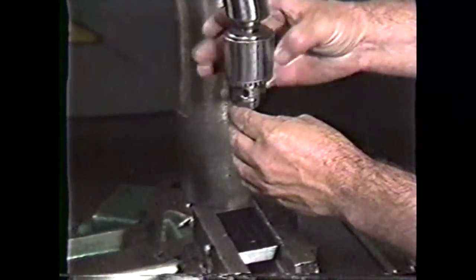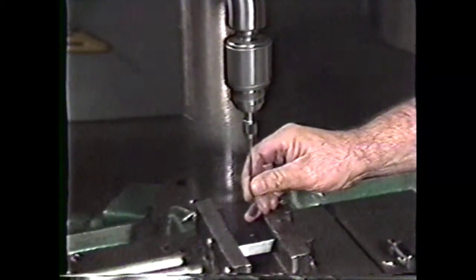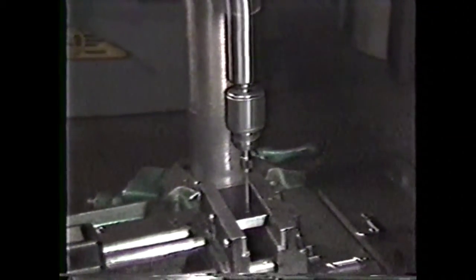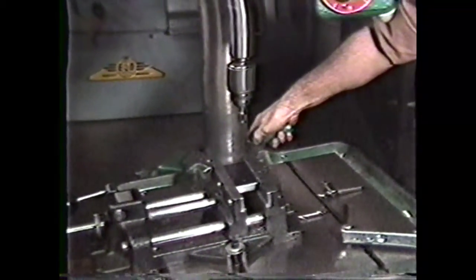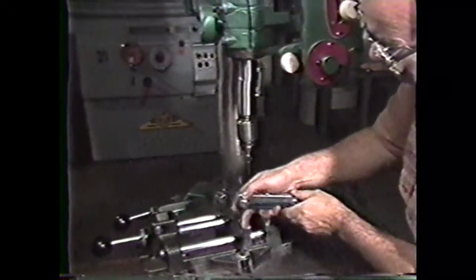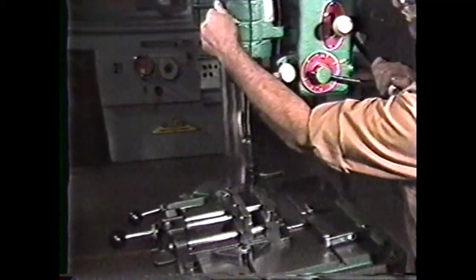Place the wiggler in the drill chuck and make it run true. Position it over the center of the hole and line it up with a prick punch mark on the workpiece by moving the table and the vise. Lock the table in position and check the bolts holding the vise for tightness. The spindle should be extended far enough towards the work so that it can be pulled up to replace the wiggler with a center drill in the drill chuck.